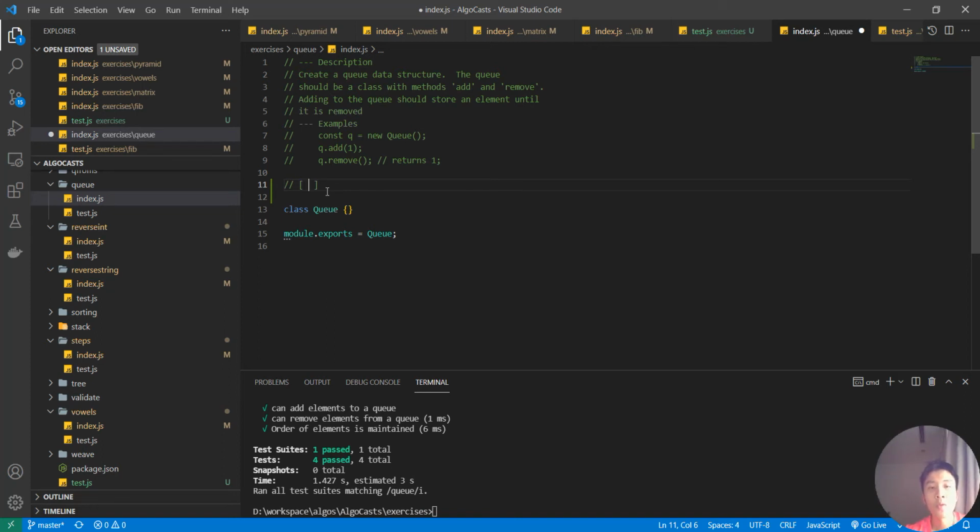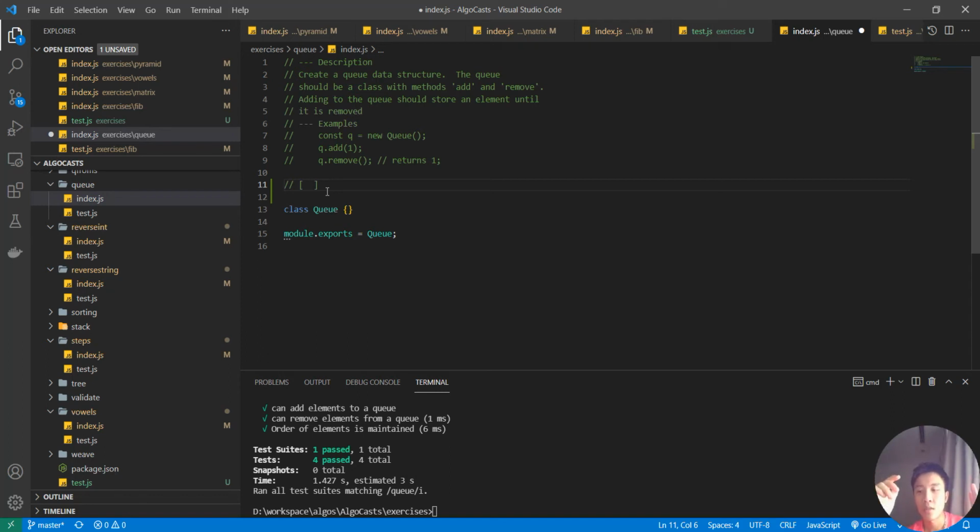So for example, I have an empty queue now. There are two main operations that we should implement in a queue, which are push in and pop out.